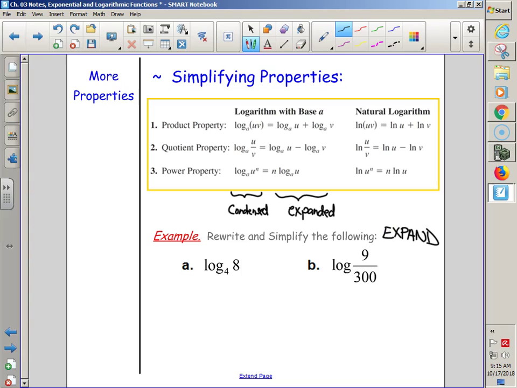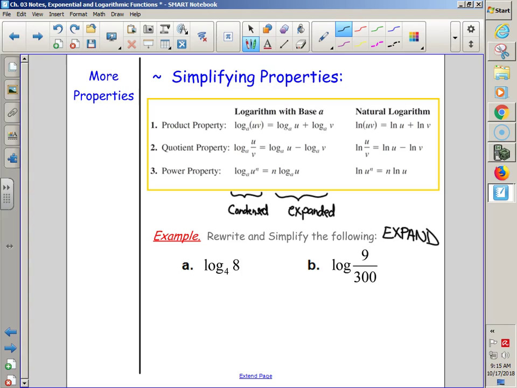Same thing with the natural logs. The left is the condensed, the right is the expanded. So if you have condensed, the directions are almost always to expand. If you have expanded, the directions are almost always to condense. Why? Because they just want to make you work hard and give you busy work? No, because we're going to have puzzles soon where the logarithms need to be condensed in order to solve, or need to be expanded in order to simplify. So we have to be able to go back and forth. They're going to make us practice this skill.